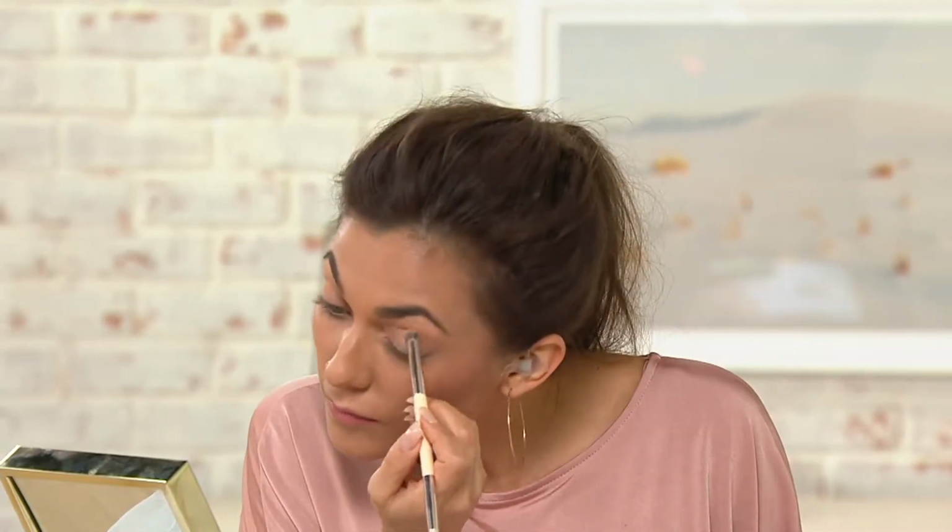Now, I know that these start their lives as a cream, would you ever wet these to make them a little more brilliant? You can absolutely wet. What does a wet look achieve? Is it a bolder approach to the shadow, or is it just a different finish? Is there a sheen to it because you wetted it? So it does make it a little bolder, or if you want more precise application.